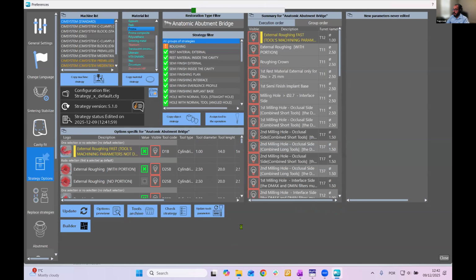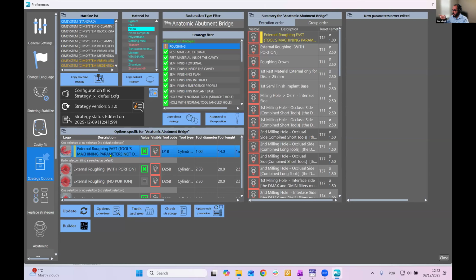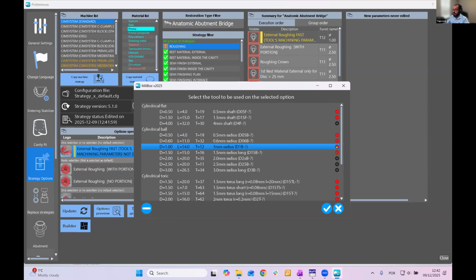For those who used Semperly 10 years ago, I don't know if you remember a warning message when you start the calculation saying, hey, you're missing that milling parameter. So this is trying to avoid that error. We can see exactly what's going on when we're assigning our tools. If I want to use the 1 mm here, because I want to test that tool, I would first need to assign my milling parameters, to avoid that error.